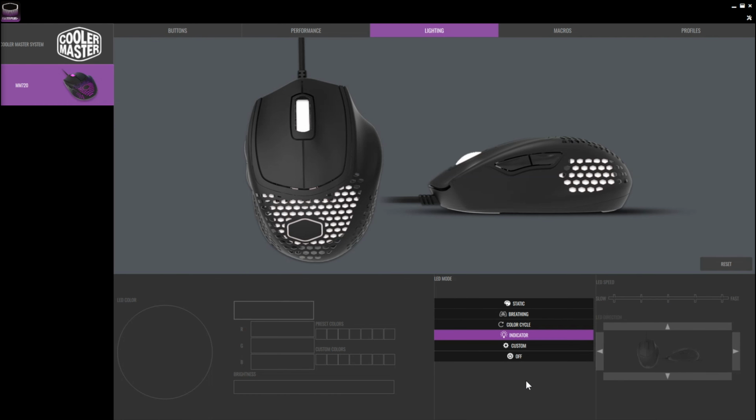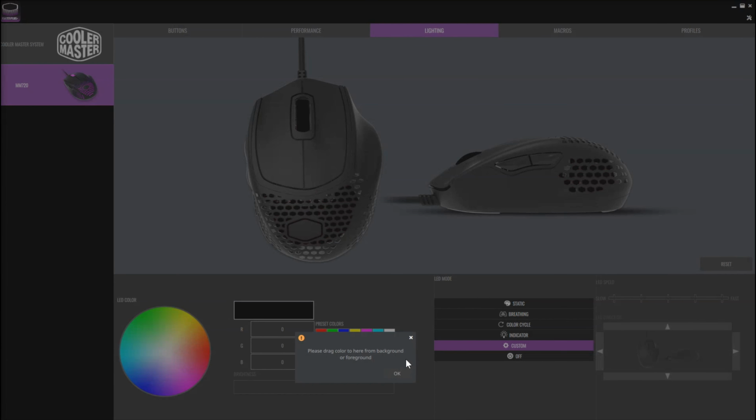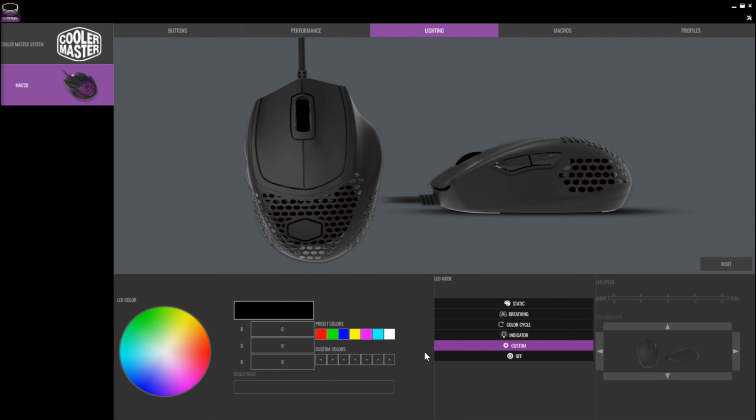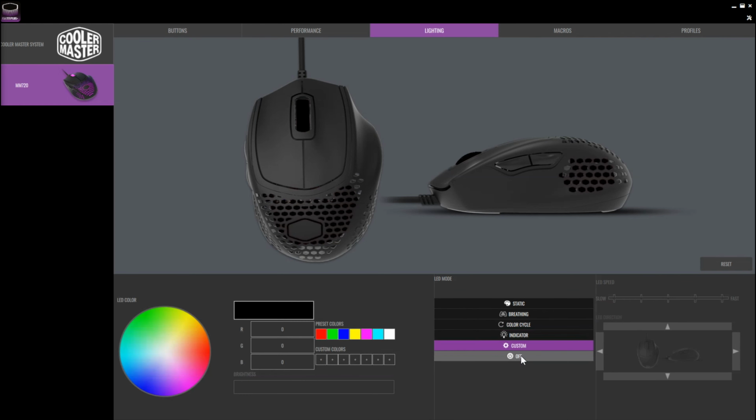You've also got indicator on there. Doesn't seem to do much with that option. And then you've got custom as well, so you've got lots of different custom colors you can choose, drag the colour from the background or foreground, and it'll let you do it that way. So you've got quite a few different options on there to play about with.